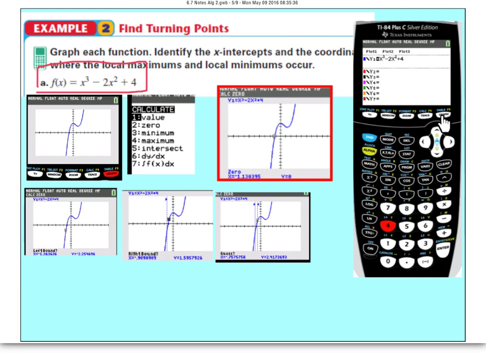When you're done with that, hit the graph button. If your window is not set at 10 to negative 10, remember you can go to zoom and hit standard, which is number 6. Otherwise, your graph window may be fine. When you do that, you'll get this graph right here. Now, the zero of a function, another word for the zero, I'm going to write this down. The zero is the x-intercept.